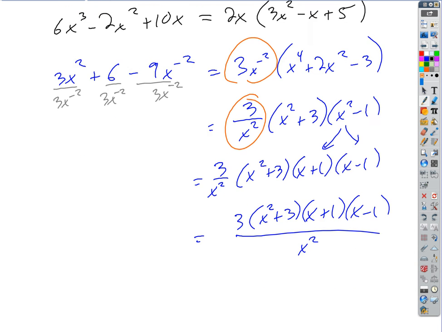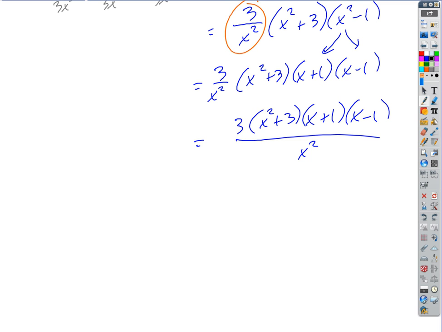Okay, how about this? So far, so good, right? Are we good so far? Yeah. Okay, here's the next step. Now think what you want your answer to look like. We want our answers always to look like, and we haven't had very many of them that have been this way, but we had one where we got factors on the top and factors on the bottom. So if we're going to have denominators, we want to be able to write it as a factored rational function, meaning polynomial over polynomial, right?